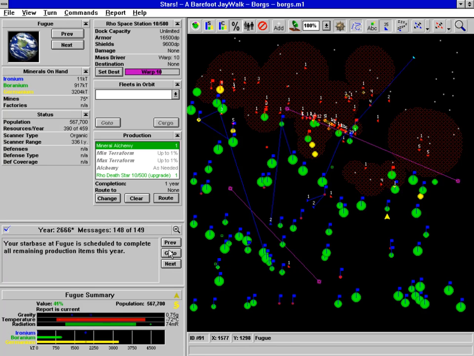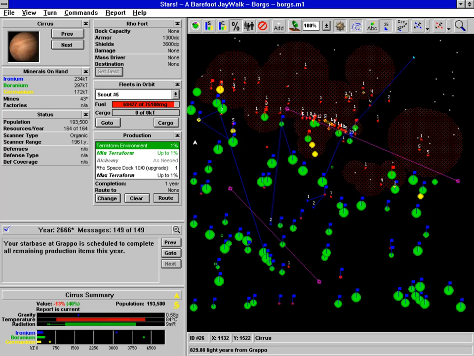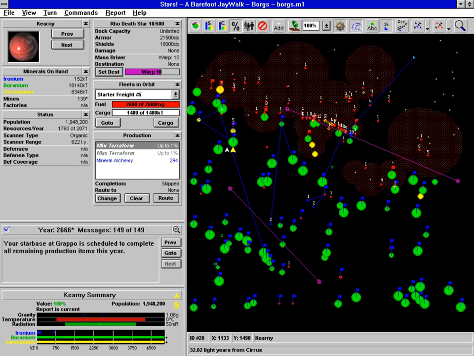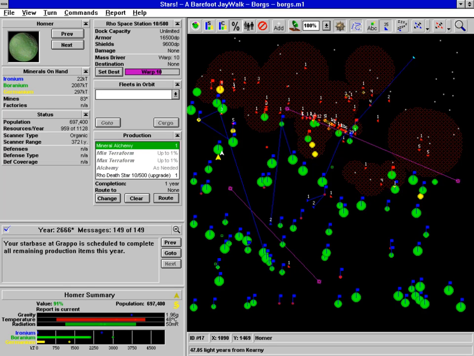Fugger is scheduled to get a desk, which is awesome. Grapple is going to have a space station, which is also awesome. Good. And then over here is where our fleet is. We are building a space dock in 38 years, because we need all sorts of things. After one of these freighters is done, we'll use it. Okay.